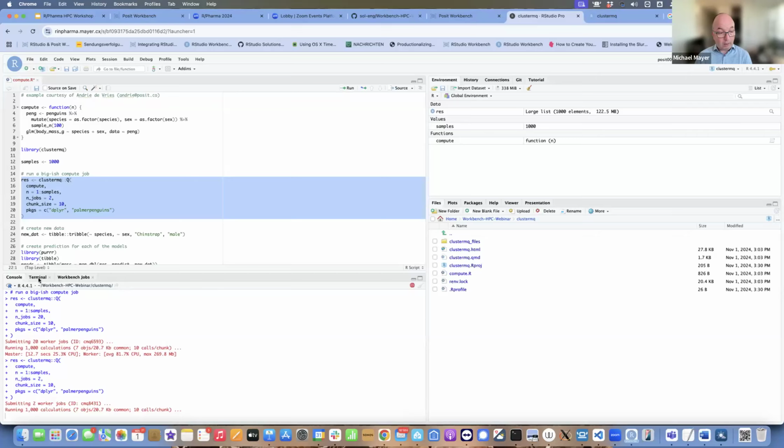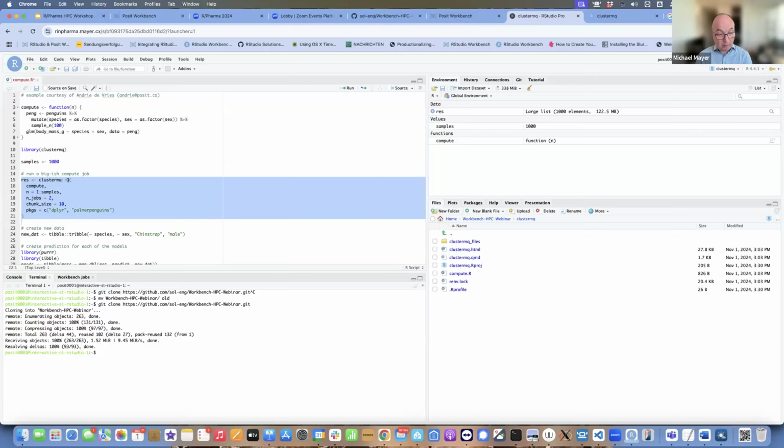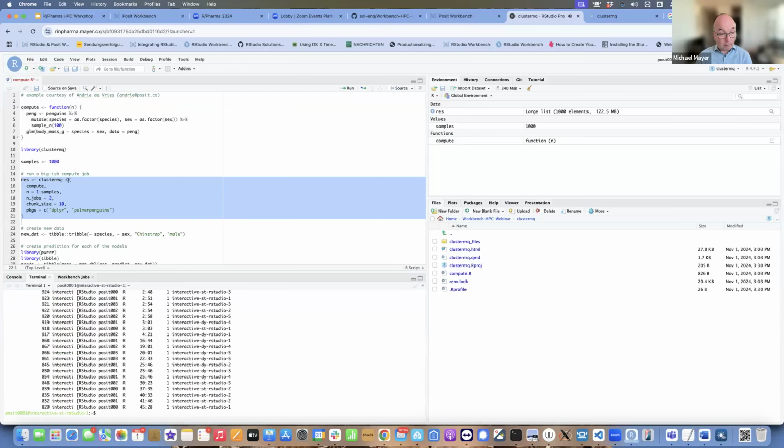So we are running stuff here now. And if I go on the terminal thing here, then if I do SQ, then you should see that there's other users also already running stuff, so that's great.